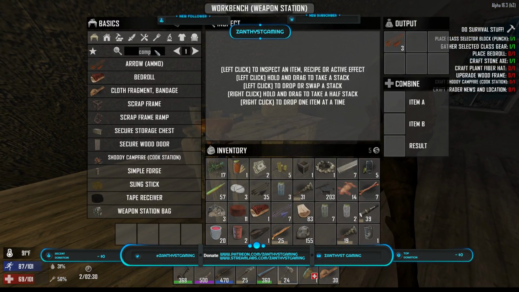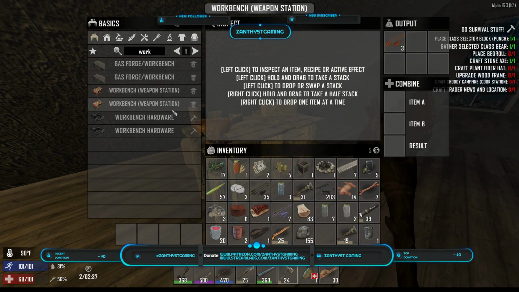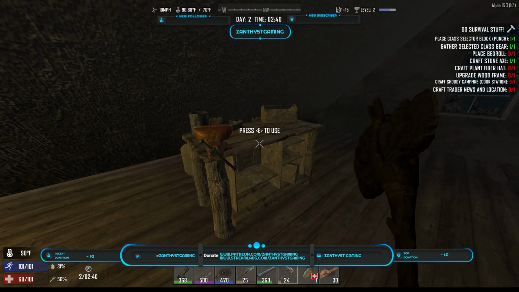Let's make an anvil. Should give us a good chunk of experience, possibly a level. Okay, why is it not letting us do it? A tool used in the forge to unlock recipes, craft area, simple forge, forge, gas forge, or workbench. Oh, it's a weapon station workbench. Okay. So is there just a regular workbench? Gas forge workbench. Shoot. Oh man, we can't make an anvil yet. Really? Oh, that's kind of annoying.